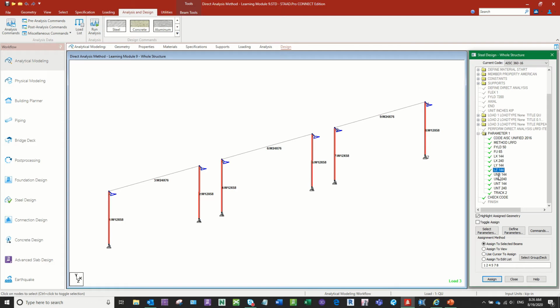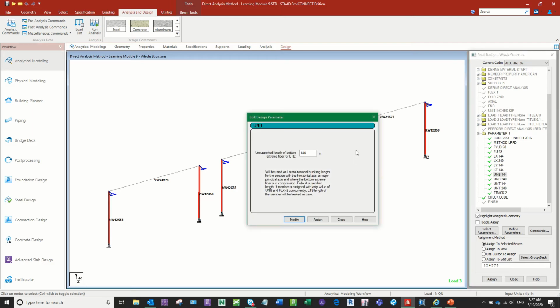Again, just to ensure that it's using the correct length. If you subdivide these members, you would need to go back and select these elements that are subdivided and assign it the proper length, because Staad would essentially treat the default length as the node to node distance between the points that define the element. And that's why it's important to go back in here under the design tab and specify what the actual design parameter is.